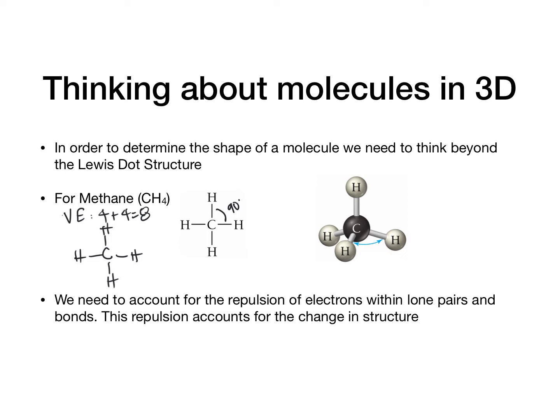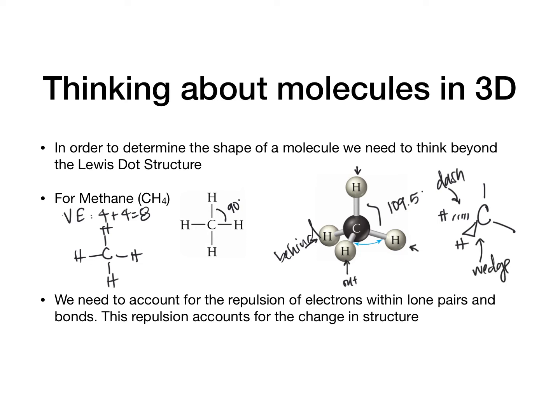As you'll see in this video, if you take a Lewis dot structure of methane and convert that into a 3D structure, the bond angle has been measured to be 109.5 degrees, and it's in three dimensions. This hydrogen and this hydrogen are in the plane of the paper. The one at the bottom is out in front, and this one is behind. The way we draw these is a carbon connected to four things, with a wedge meaning in front, a dash meaning behind, and lines meaning in the plane of the board. This structure on the right is the same as the one with balls and sticks, which is quite different visually than the Lewis dot structure.